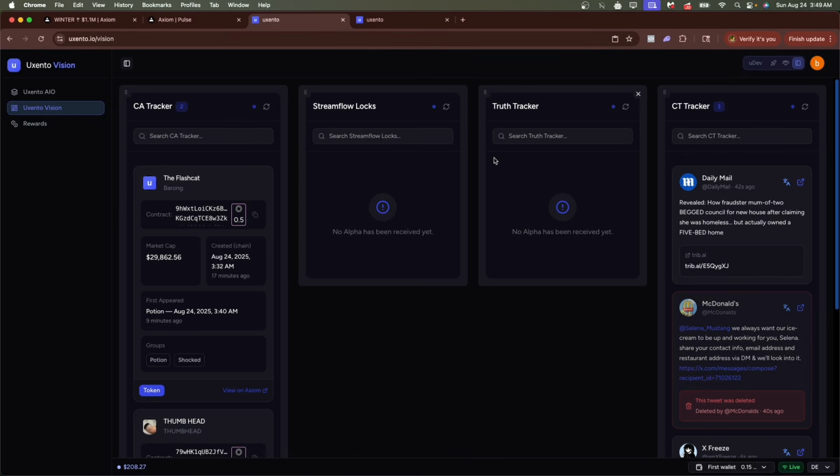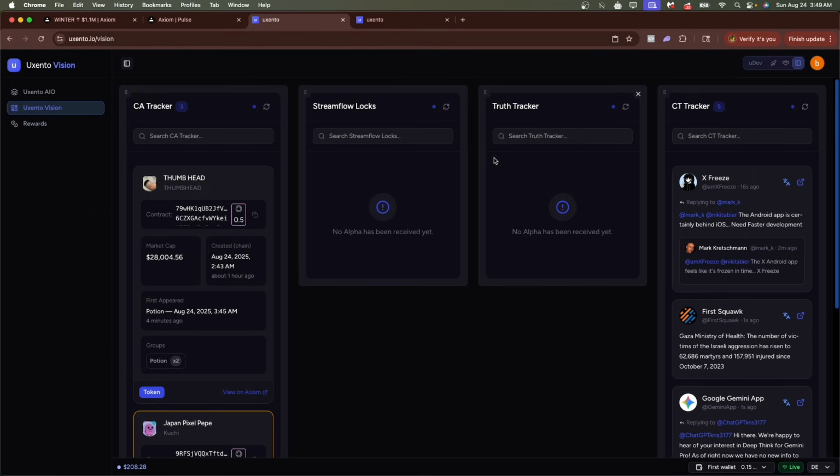Well, they make money on fees when you're making coins. But the fees are literally barely anything, right? It's like if you launch a coin with like 1 SOL, you're paying like 0.02 in fees, right? So that's like $2 or $3. For launching a coin, that is insane, right? Because a lot of these platforms will charge, you know, 0.2, 0.3, 0.4. And I'm going to get to this a little bit later.